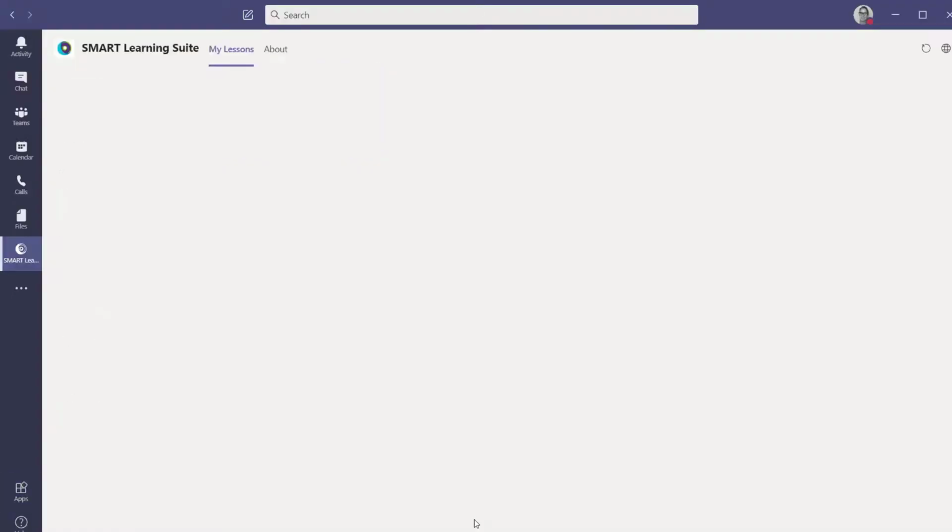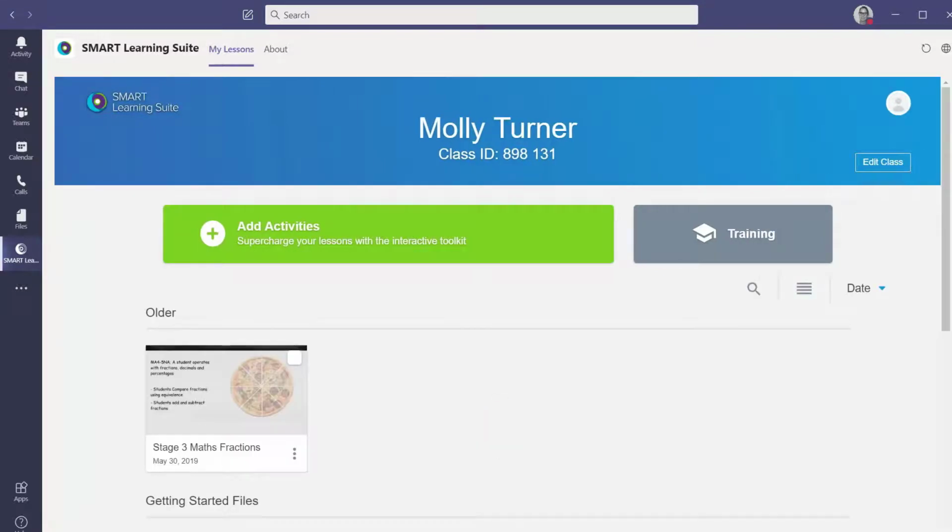What's really cool is that we've got schools at the moment, particularly in Victoria, that are using Teams heavily, and they are using Smart Learning Suite with their remote classes. So they're in their Teams call.